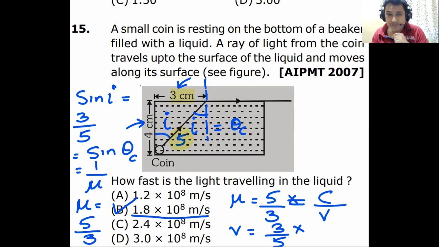The name of this topic was refraction at plane surfaces. In this chapter, we have seen what refraction is. We have seen Snell's law. We have seen what happens when light passes through a glass slab. Everything shifts. The shift is given by d into 1 minus 1 by mu. Can I have some response that we remember this?